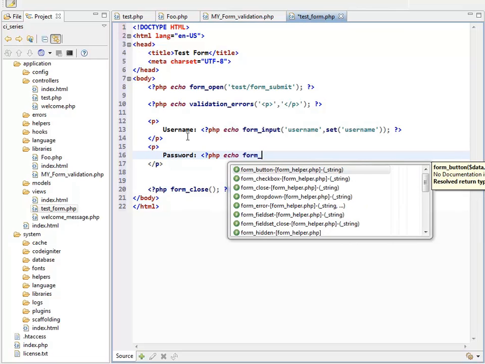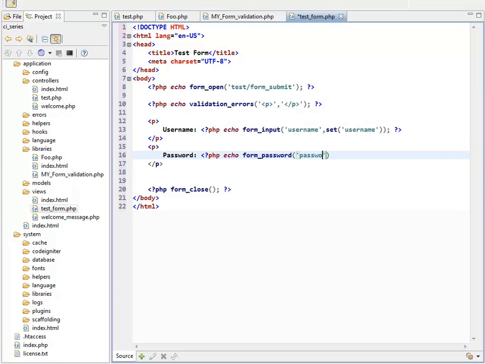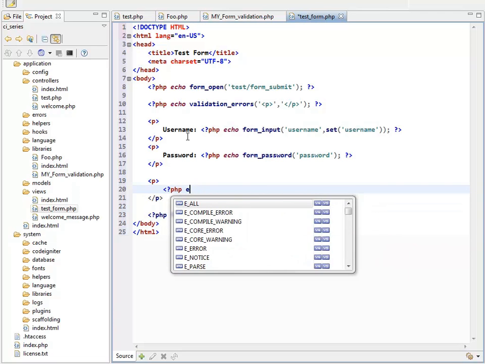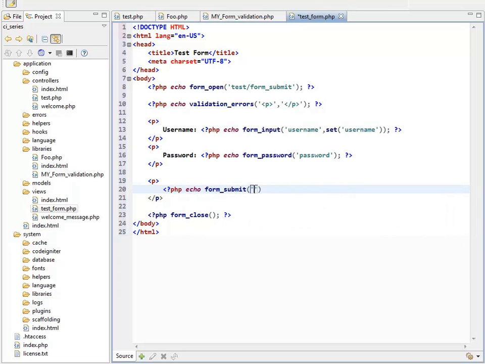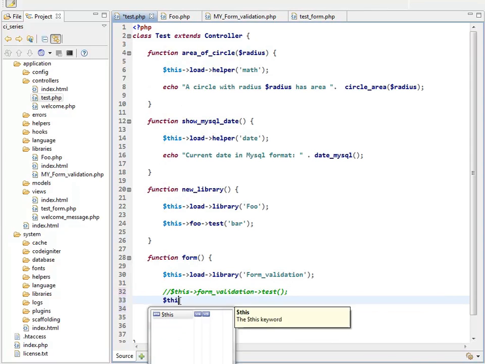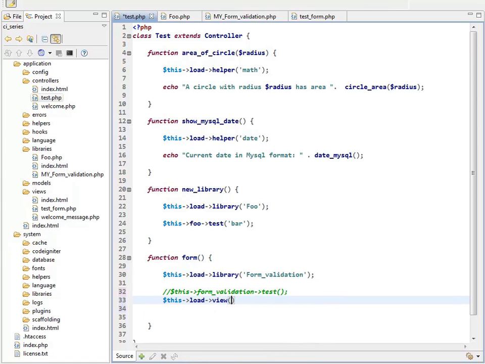Form password doesn't need a second parameter, and a submit button. Echo. And the form is closed, and this is just a basic form. I'm going to load it from the controller. This load view test form.